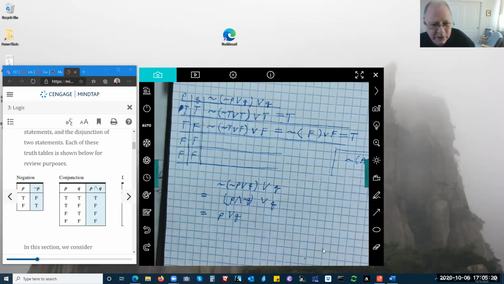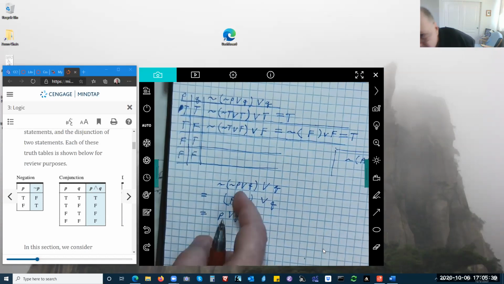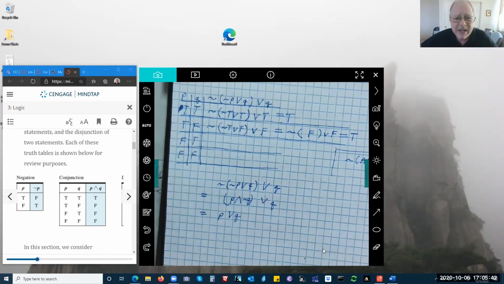So what if Q is not true? The thing's still true if P is. See, if Q is false, not Q is true. The whole thing depends on P then, that's all. So the way you can tell they're the same is you can make a truth table for these two expressions if you needed to, but they carry the same meaning. So I could have done algebraic simplification first and then put in the values.